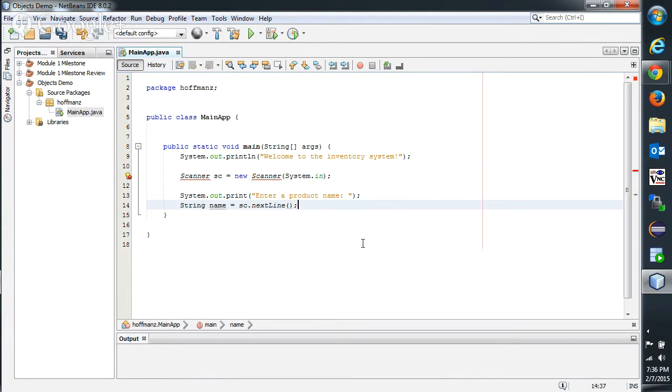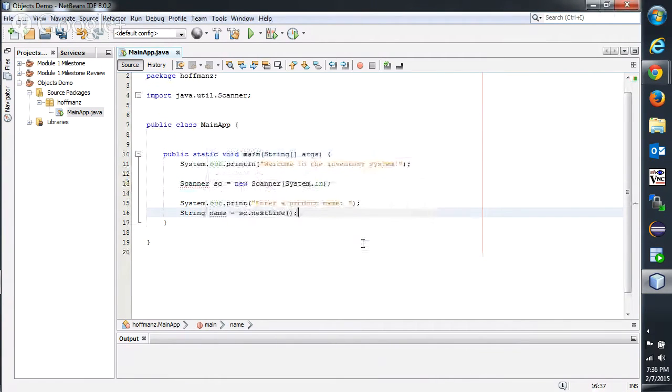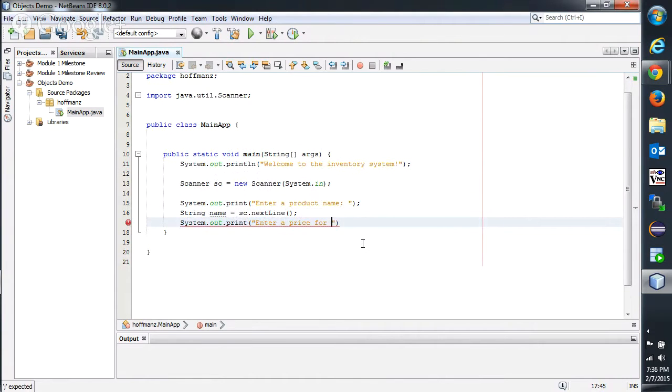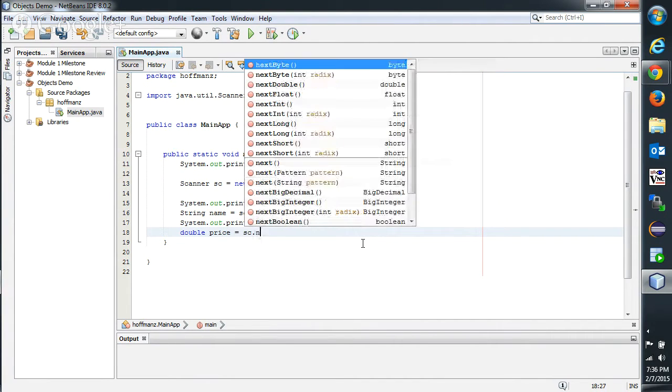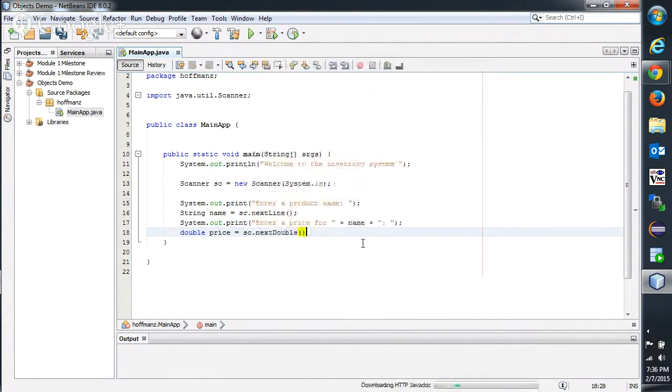Then import our scanner here. Enter a price for, and then we'll stick the name in here. And the price will be a double for now.